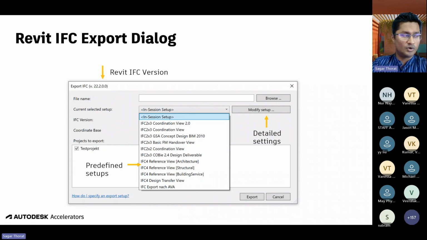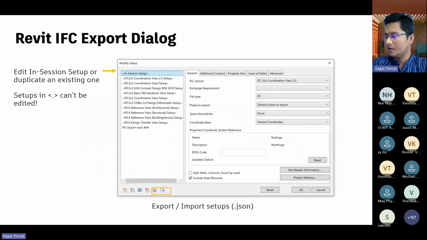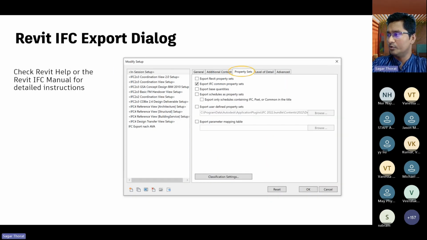Mapping would still have to be done through the mapping table. You can also edit the in-session setup and create your own JSON file setup for your sub-settings. Then you can either use Revit property sets, but in normal conditions, you would use the IFC common property sets to be exported.